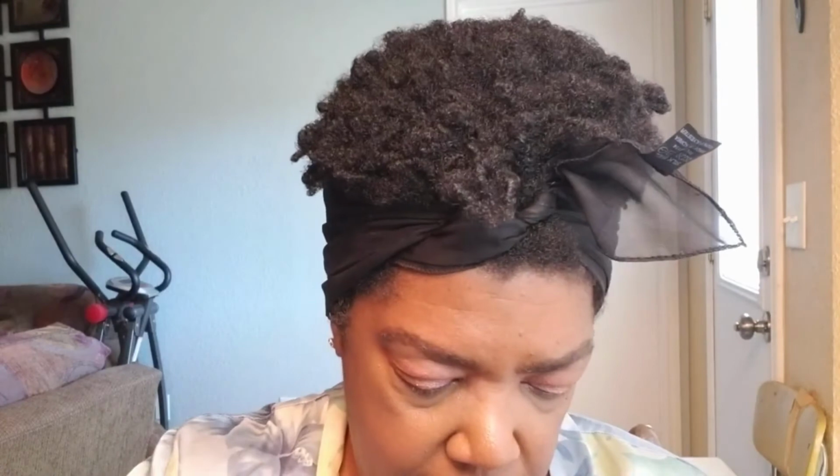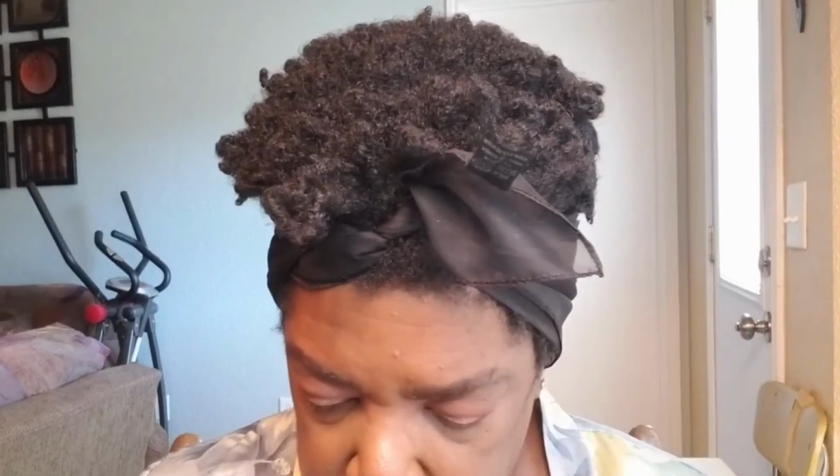So now what we're going to do is go in to our lower lash line. I think I want to use, yes, I'm going to use my Milani eyeliner in the shade Semi Sweet. And it is just a nice brown eyeliner, and it does definitely stay put. I'm just going to use it in our waterline.